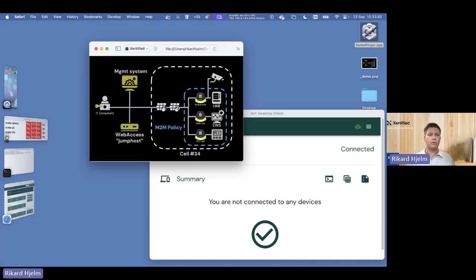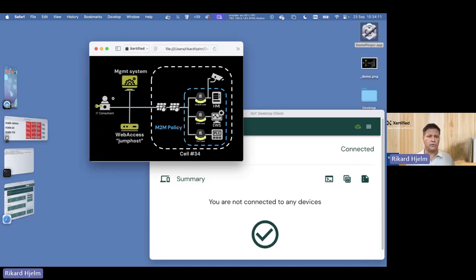So we have a few firewalls. Actually, we do have two firewalls, the corporate firewall and then the lab firewall here. There is a management system that's located in Azure, which I'll be using to configure this system. And I'll be showing you the web access in a bit as well.